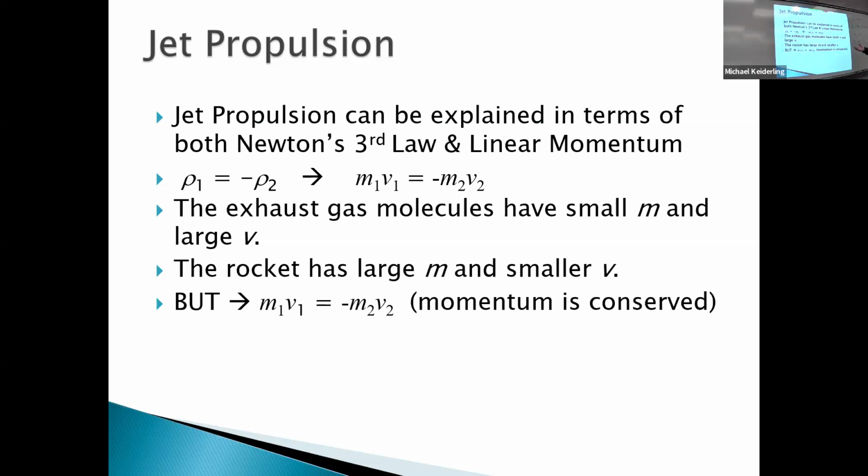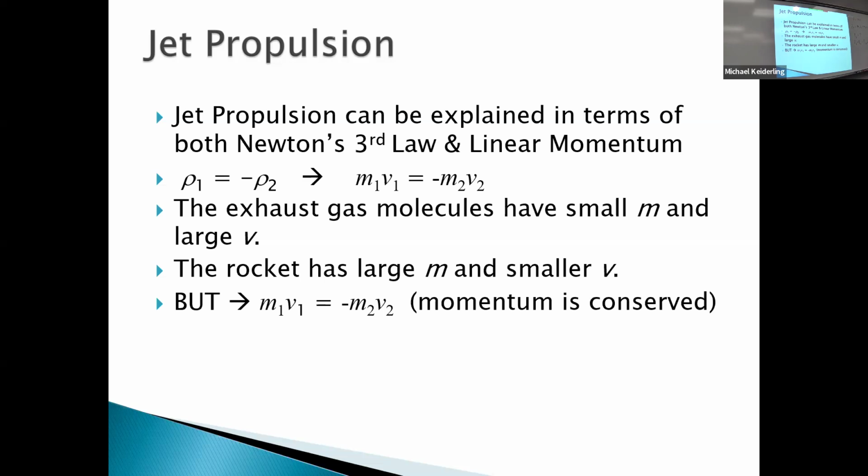You could explain it in terms of Newton's third law of linear momentum, in that the rocket exhaust doesn't weigh very much, but it is going out very fast. So it has a decent amount of momentum, and that momentum is transferred to the rocket, and that's what causes the rocket to fly. Same thing with an airplane. The airplane pushes air behind it, and that's a little easier to think about. But basically, a jet engine sucks in air and flings it out backwards at a high speed. That causes the jet to travel forward.